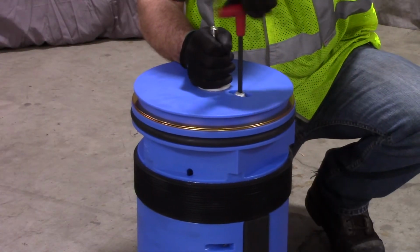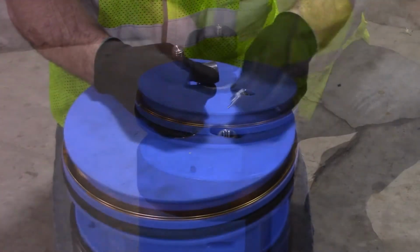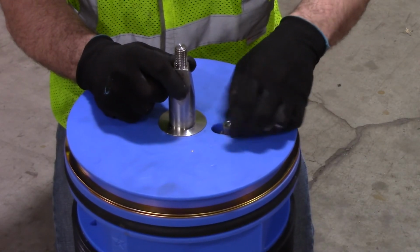Remove the auto equalization valve NPT plug. Set aside in a safe place. Hand tighten the auto E pin into the check valve. Push down the pin to ensure it is able to actuate.